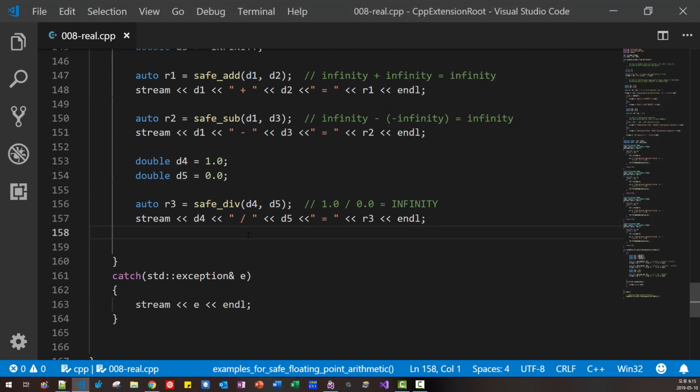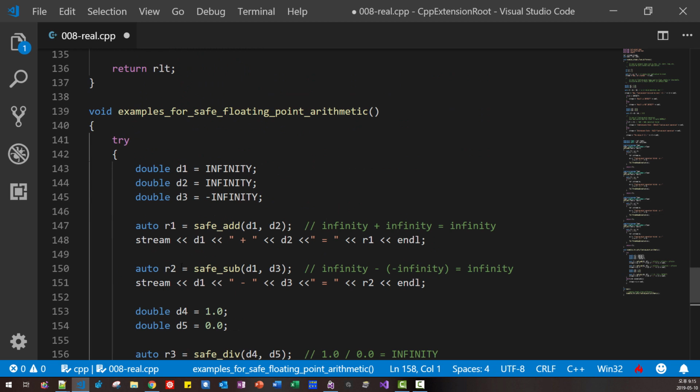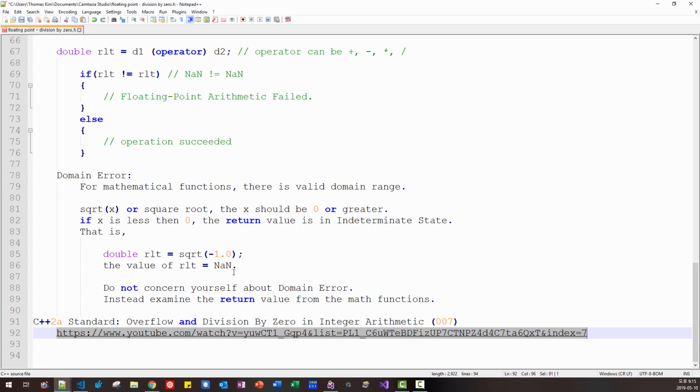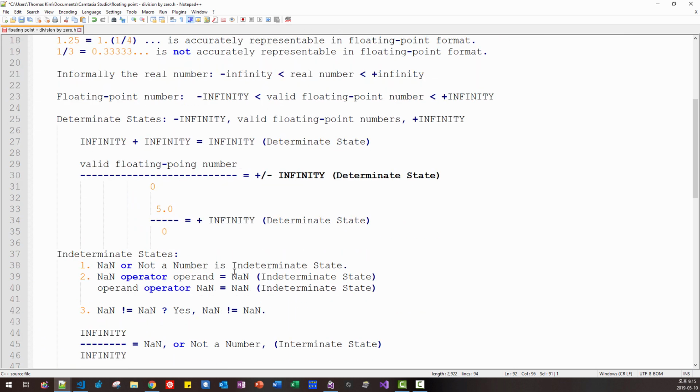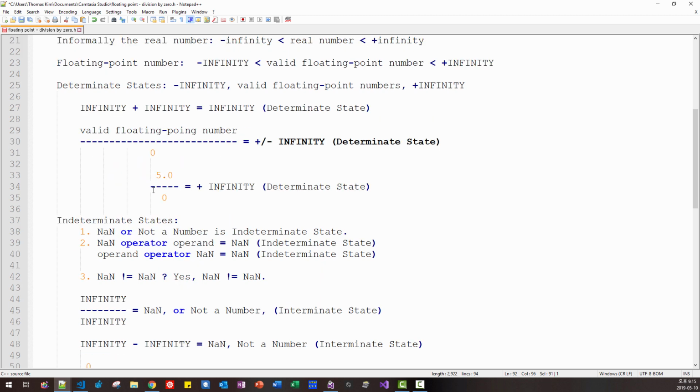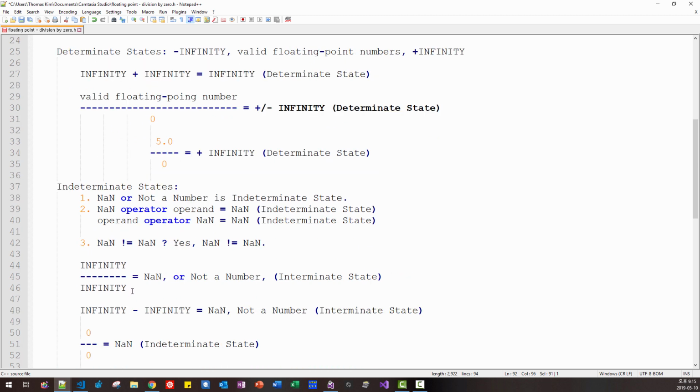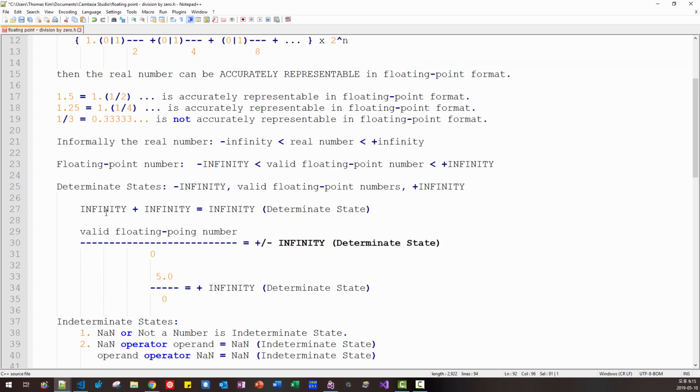To understand this mechanism, you probably need to understand the mathematical background first. In high school mathematics, we learned the concept of infinity. Before we learn calculus, we learn sequence and series. When we learn sequence and series, we learn the concept of limit. We learn that when infinity is added with another infinity, the result is infinity. This is a determinate state in our case.